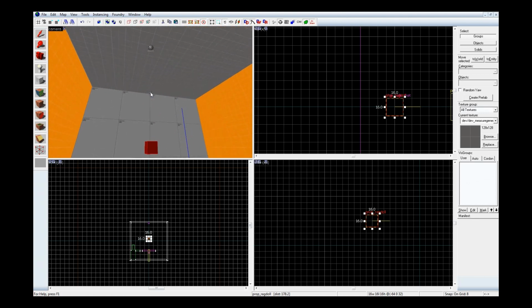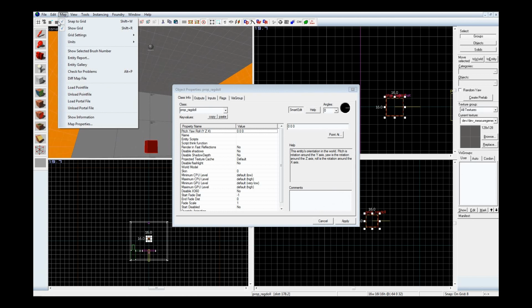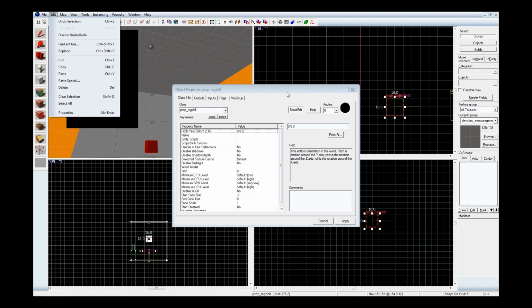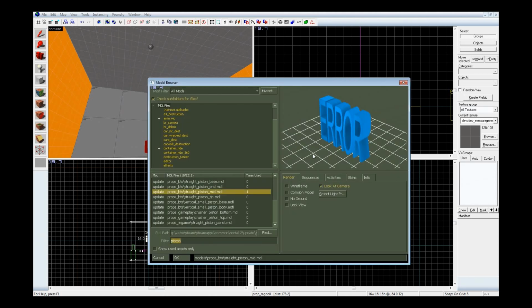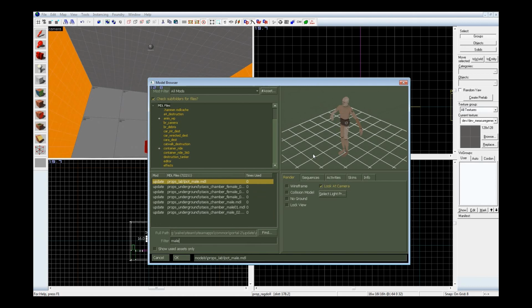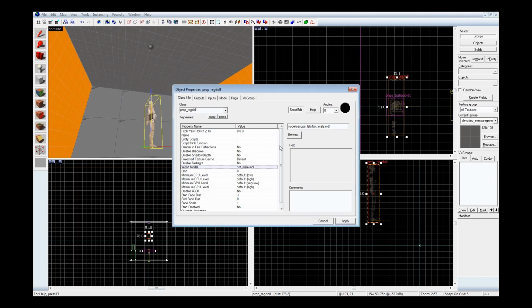So, open the properties by either double-clicking or hitting Alt-Enter, or going to somewhere up here. Yeah, there you go, edit properties. I don't use the menu system very much anymore, except for hollowing stuff out. Now, what I'm going to do is browse for dummy, I believe. Nope. Aha! Okay. Now let's give it a name. I'm going to call it Dummy, just because that's what came to mind.